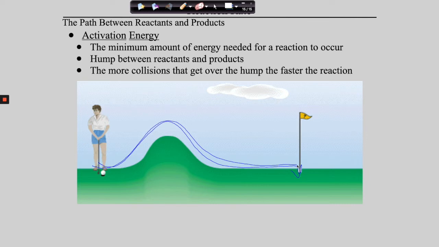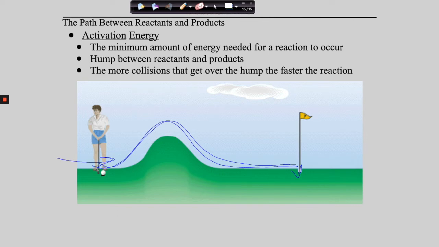So guys, what's the other thing we can do? Well, we can hit more balls over the hump in any space of time. So it's hit a ball, hit a ball, hit a ball, hit a ball, and hit them hard. So we need to hit these balls more often. But guys, we are not going to use the word often to describe this. What's the word we're going to use? We're going to talk about frequency.